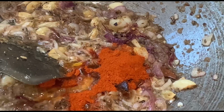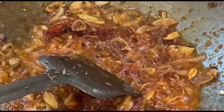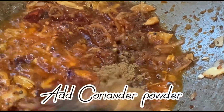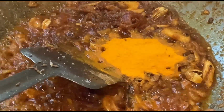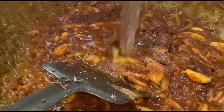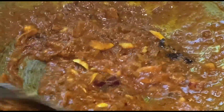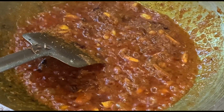Add red chili powder. Add coriander powder. Add turmeric powder. Add water. Add the chicken feet.